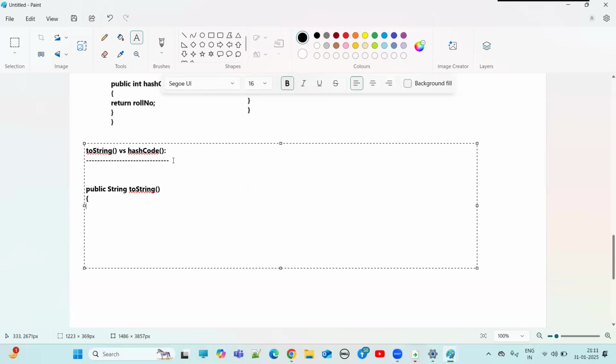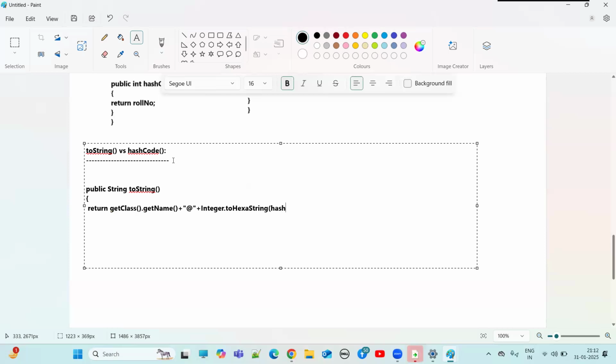How did the Object class people implement this toString method? Return getClass().getName() plus "@" plus Integer.toHexString(hashCode()).